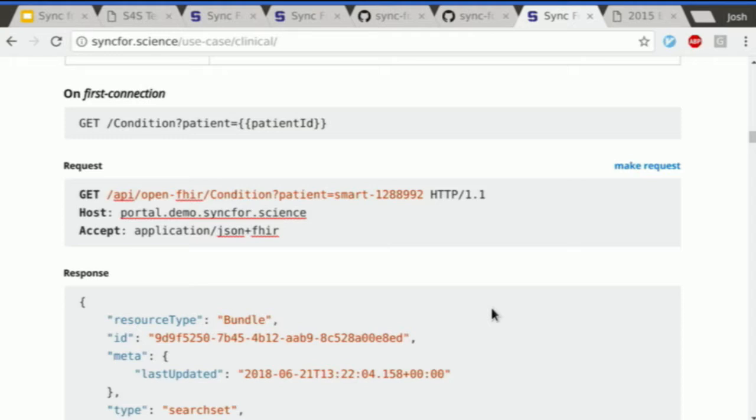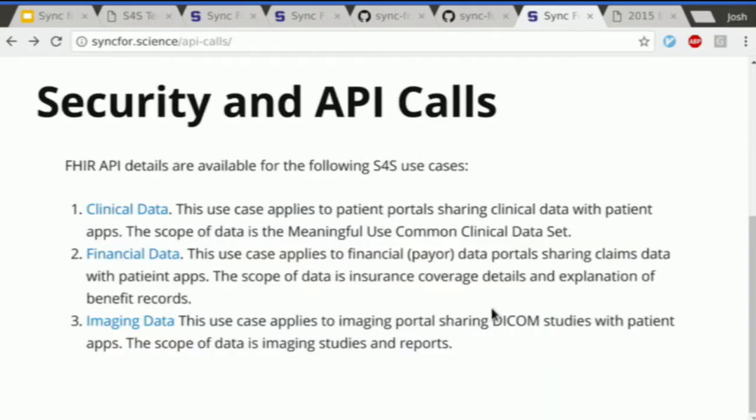So in terms of version updates, for clinical data, my expectation is that we'll wait for the Argonaut group to publish an updated guide before we update how we connect. But for some of the other data areas we're exploring, including imaging and financial data, those aren't tied to Argonaut. Those aren't use cases that Argonaut has taken up yet. And so we've worked in some cases with the Blue Button organization at CMS, and in other cases with the Radiological Society of North America on imaging, to figure out what are best practices for sharing those data, and we've built out a reference implementation using those other data types. Yeah, please.